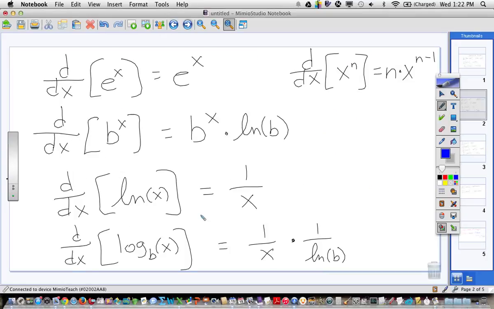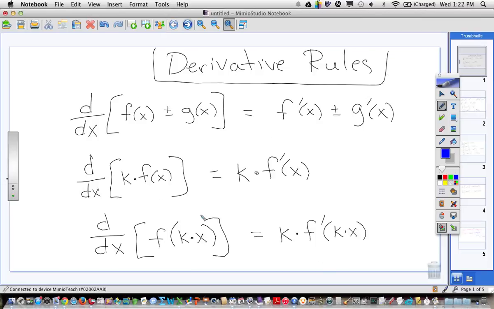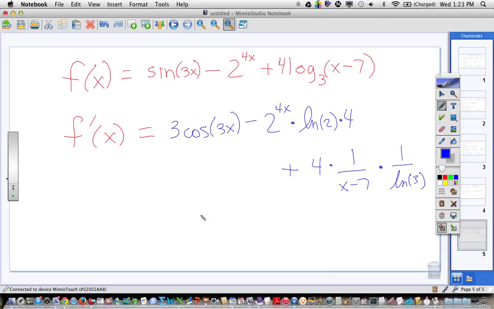So we're using 2 rules here. One rule is this rule, right? The rule that's 2 to the x. The derivative is 2 to the x and then times the ln 2, right? So that's where the ln 2 comes from. And then the 4 comes from this rule. There's a 4 on the inside times the x, so we have to kick out the 4. So it's 2 rules put together.